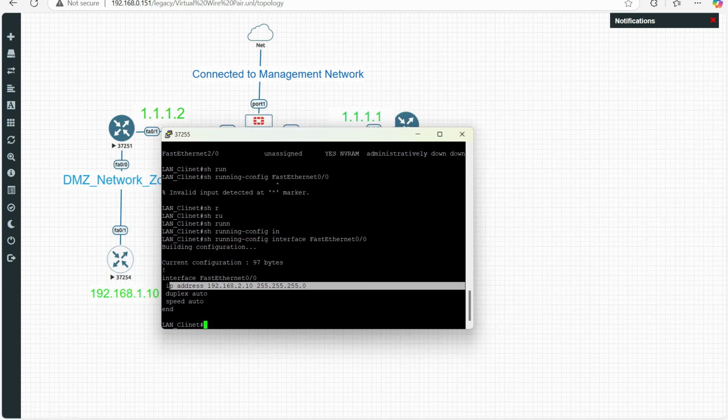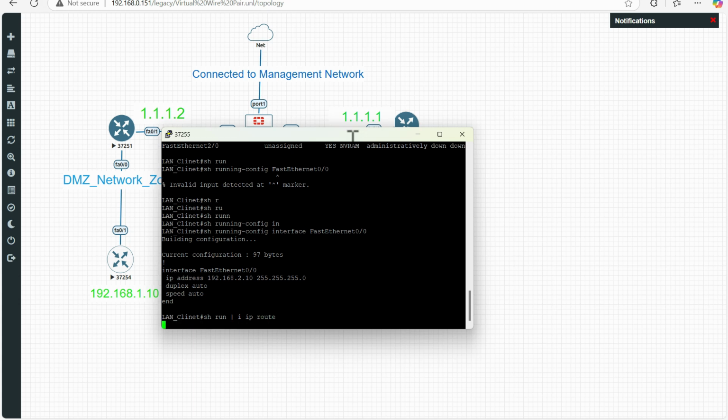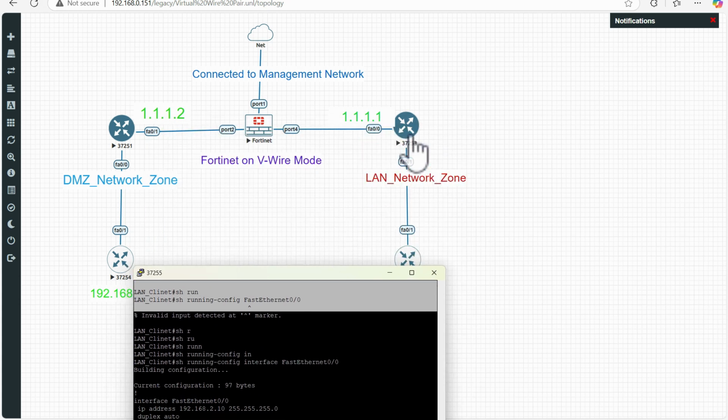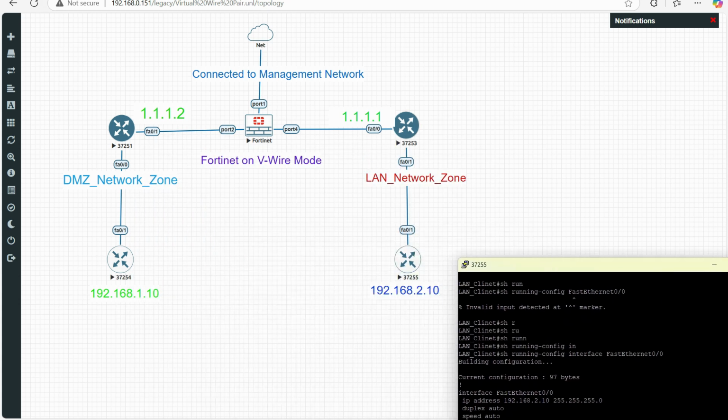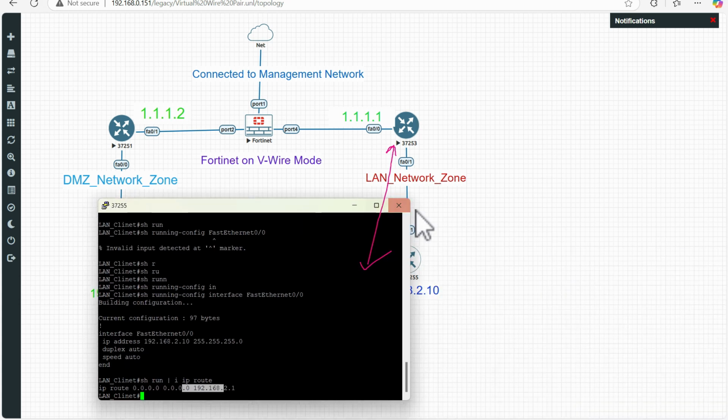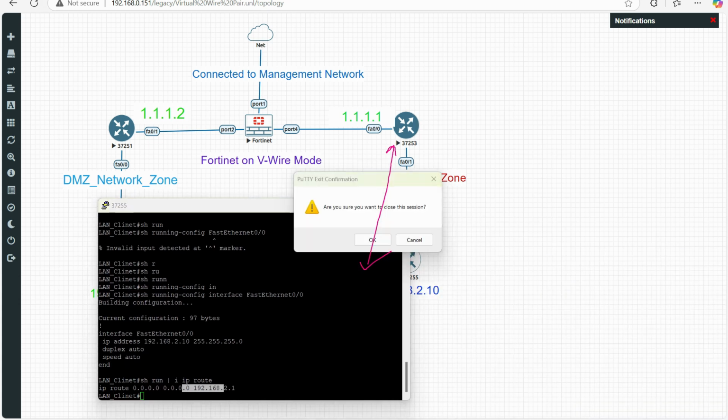So this is done, and I have also added one default route towards the gateway, 192.168.2.1 on 0/1, so that all traffic initiated from this router can reach this router. So these are basically the routing concepts involved as of now.